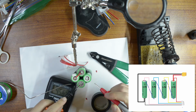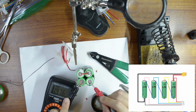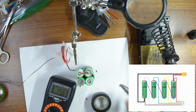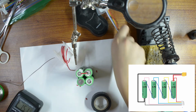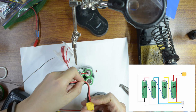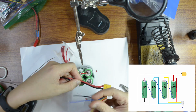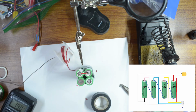Again, negative, positive. 13.48. Perfect. So we finished connecting the battery. The next step is to connect the battery connector like this to positive and negative, and then connect the balancer, and then wrap it around with electric tape, and that should be good to go.